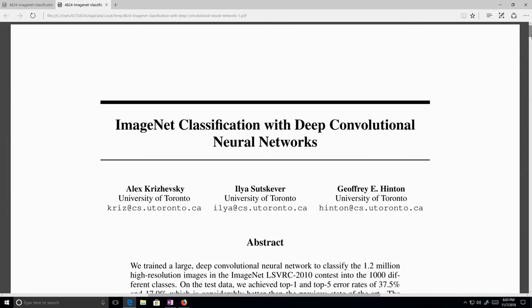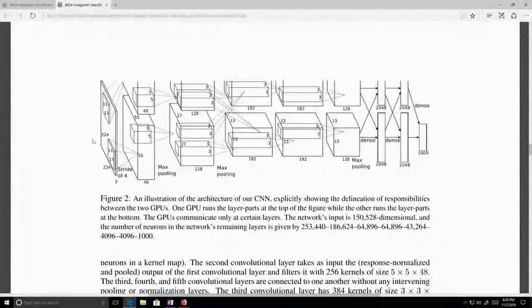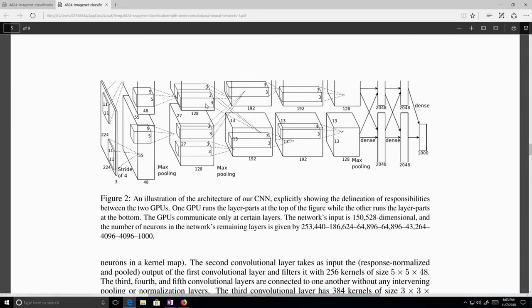Anyway, here's what the architecture looks like. It's kind of interesting. You can actually see it. Notice you've got these images. These are 224 by 224, so no downsampling, no decimation, by 3, it's a color image. They then go to 48 channels, and in this case, the same size image. Actually, some of this is getting cut off.